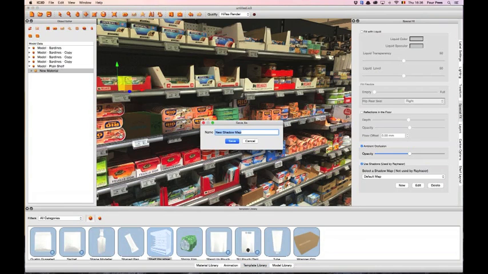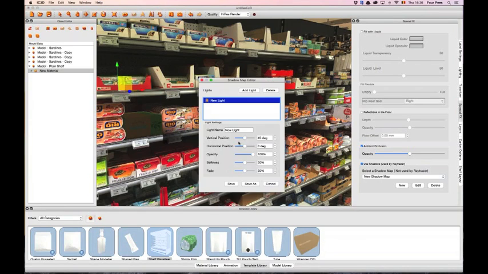So now I can actually start creating the desired shadow effect that I want.